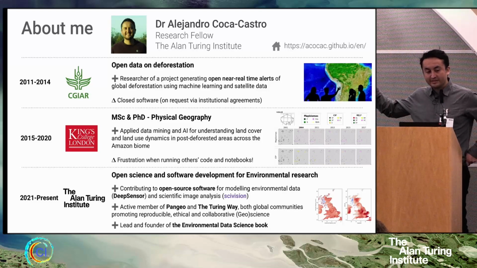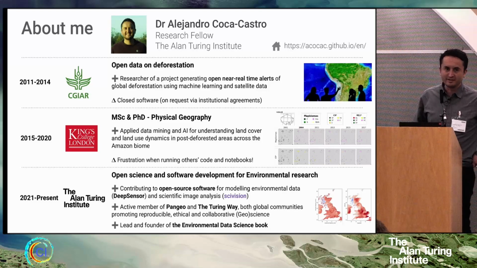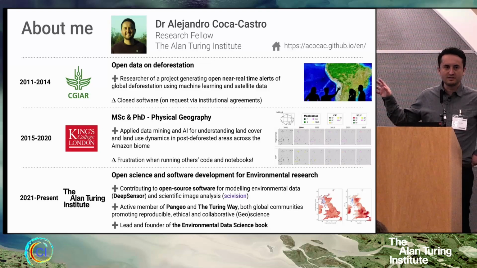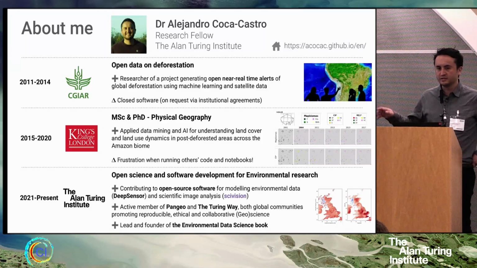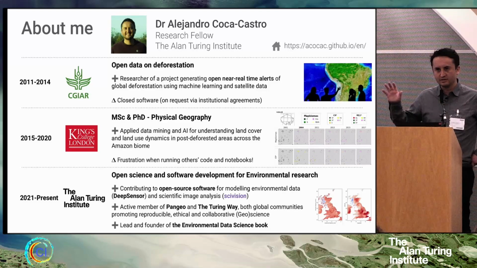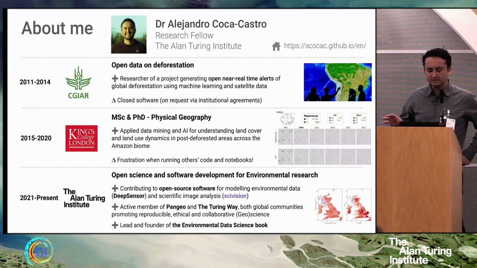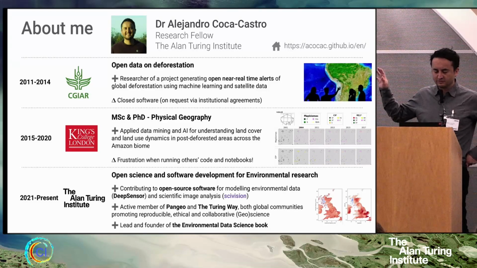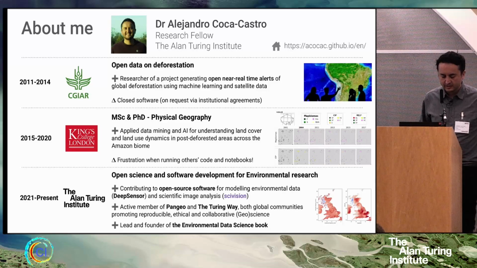But one drawback at that time, and just reflecting on what it was at the time, this program software was closed, and it was only available through institutional agreement. So we never had the opportunity to show the world how the data was processed and so on. So now that I'm working more in open research settings, I think there are some drawbacks to this approach.